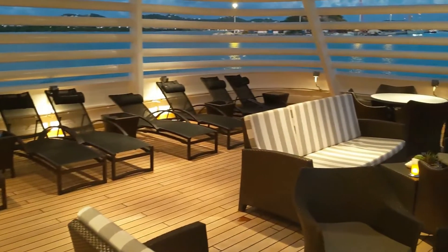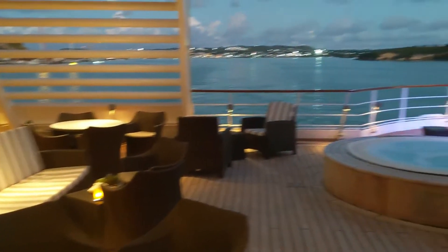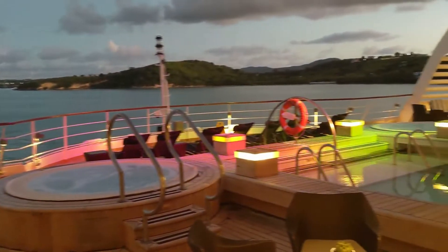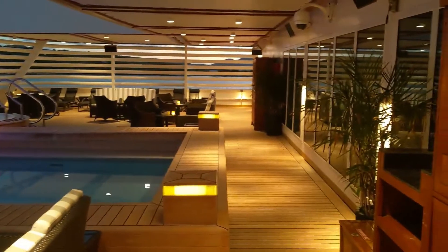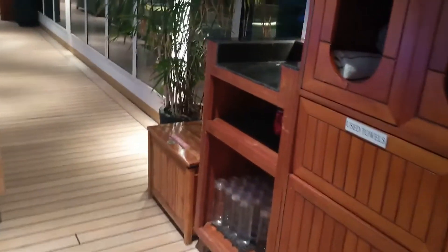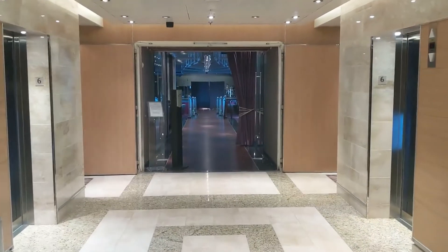If you head outdoors at the aft of the ship, you'll find a great outdoor deck area with lots of seating options, as well as two whirlpools and a pool. This was a fantastic spot to watch sail away every day as we left all these terrific Caribbean islands. It's very quiet during the day and has a nice little cooler with sodas and water so you don't have to get parched.